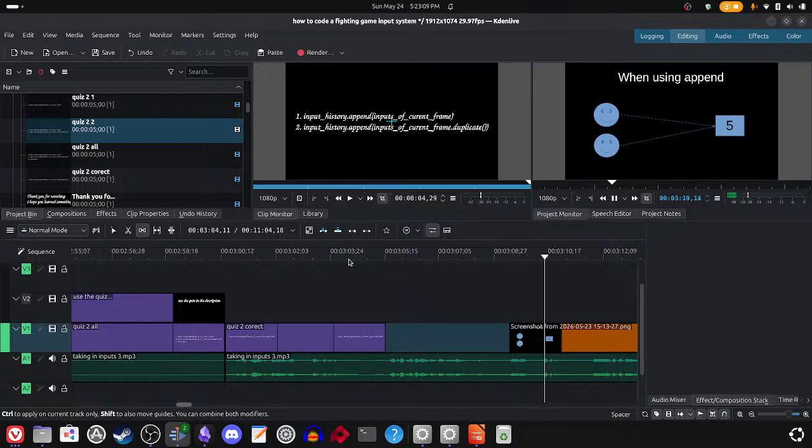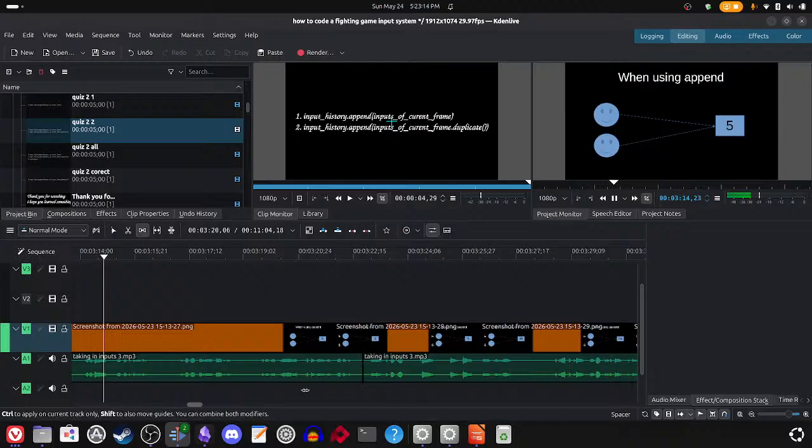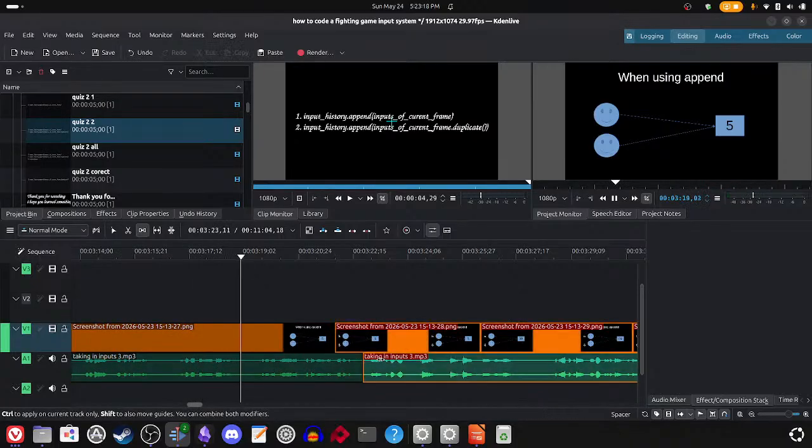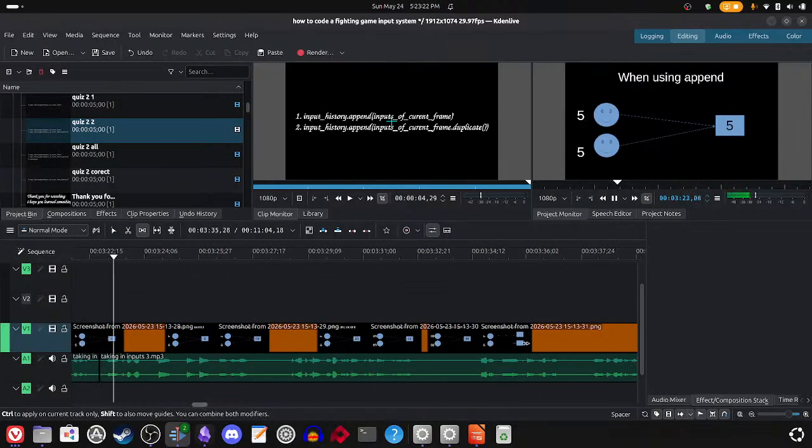When we use just append, we are essentially saying that everybody looks at the same box. And if that box has the number 5 in it, if you ask any one of us what that number is, we'll say 5. And then if that box changes from 5 to 99, if you ask us again, we're both going to say the same thing of 99.